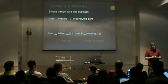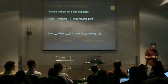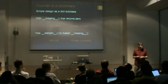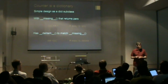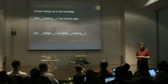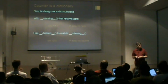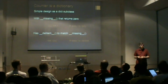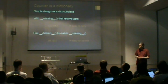Who knew about the __missing__ method? I'm impressed, because a shocking number of people who've been using Python for years read the docs and have no idea that there's a __missing__ method for dictionaries. It's a fantastically capable tool. There's a lot of things you can do with it, and if you haven't used it before, I recommend you play around with it a little bit. It is part of our core dictionary API now, and so lots of objects will support __missing__. Like if you subclass an ordered dictionary, it'll support __missing__.